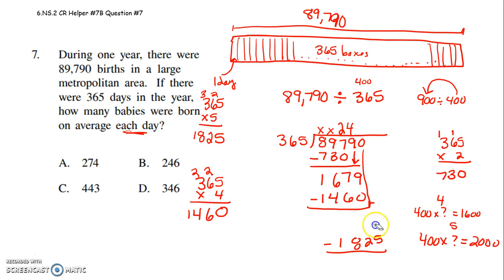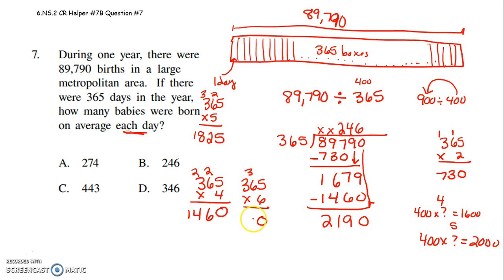Let me write my 2190 back in. That happens when we long divide. That zero's from up there. Okay. So that means I have to go 6, and I'll tell you it's going to go in evenly now. 365 times 6. 6 times 5 is 30. Put down a 0, carry a 3. 6 times 6 is 36, and 3 more is 39. 6 times 3 is 18, 19, 20, 21. Of course, we knew that was going to happen. All right, that's a remainder of 0. So 246. 246 is our correct answer.